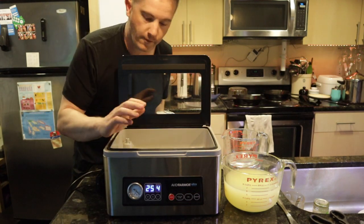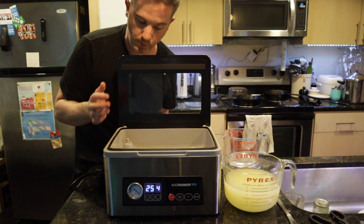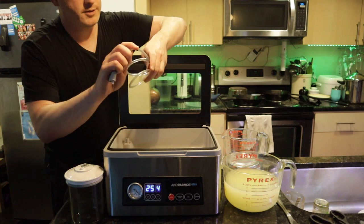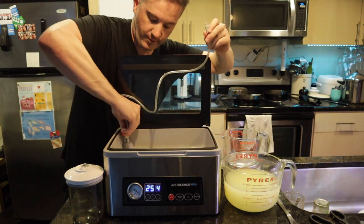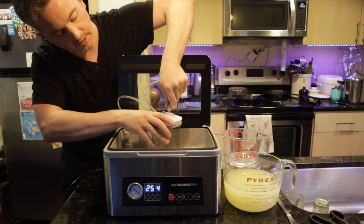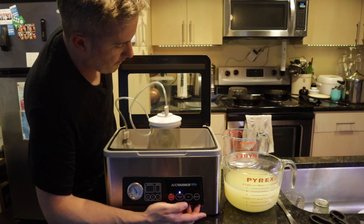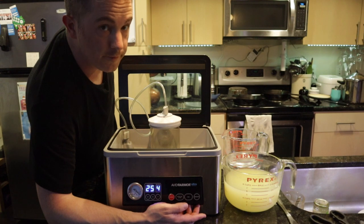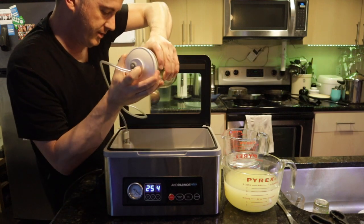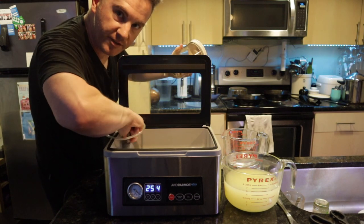One of the main reasons I got this model — there's a slightly larger version, but I like the flat glass top and this one has an accessory port for external accessories. This is just a standard Food Saver external port accessory. I've got a Food Saver container here, just connect this, hold down the auto vacuum seal button for two seconds, and it pulled a vacuum — you should be able to hear it. It pulls a pretty good vacuum in two seconds, so all your Food Saver external accessories still work with it.